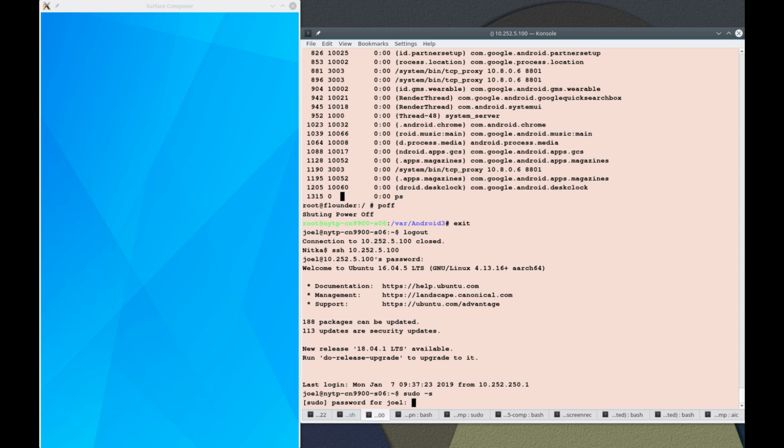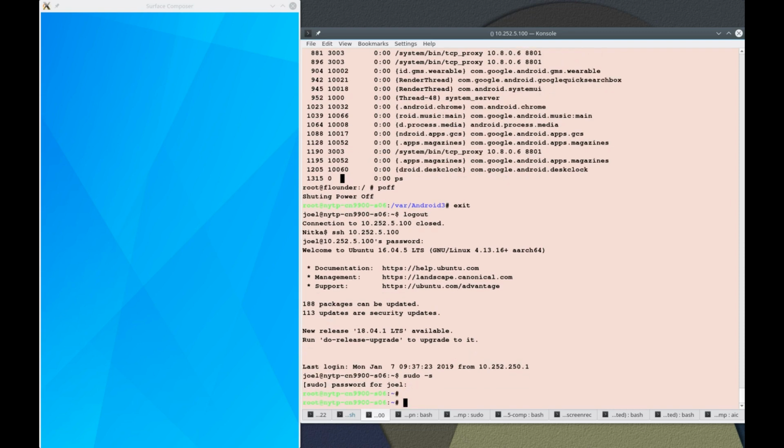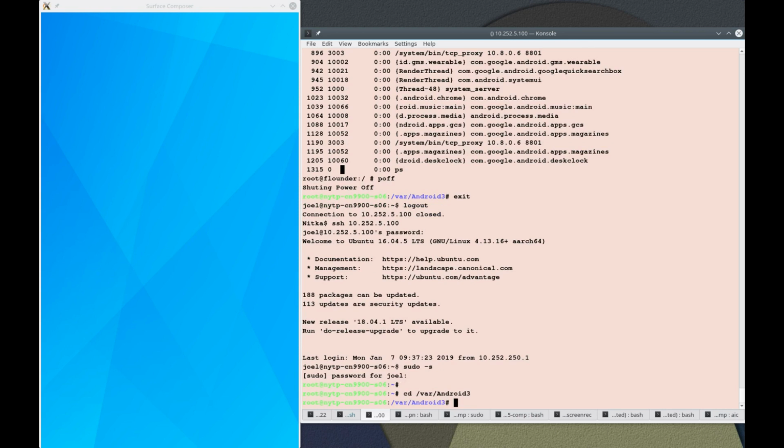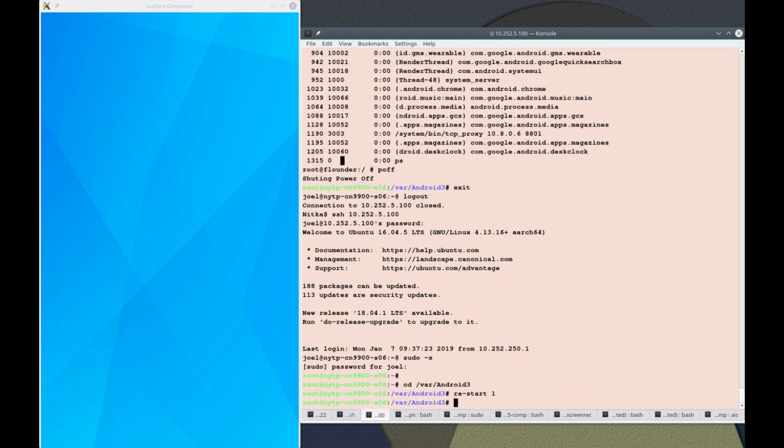Okay, now we're logging into the Cavium system. We're logging in as super user, and the next thing we'll do is start a container, an Android instance in a container. Okay, so now we'll start it. RA start. We'll start the first container, RA start 1. And then we'll attach to the container so we can see a console and see what's happening.